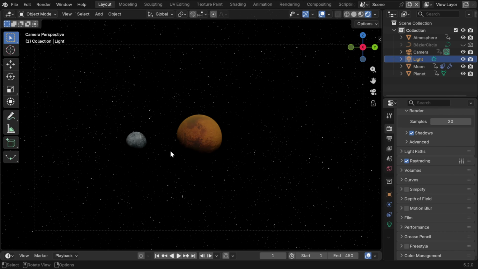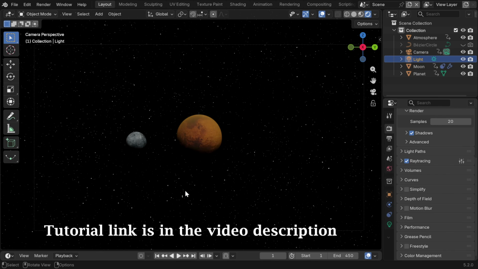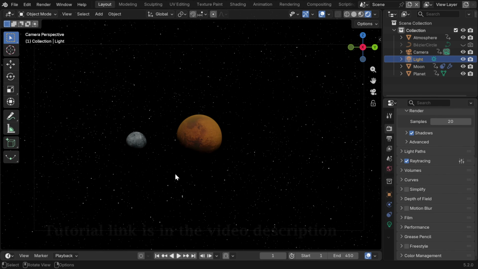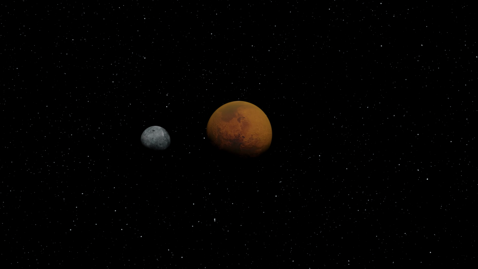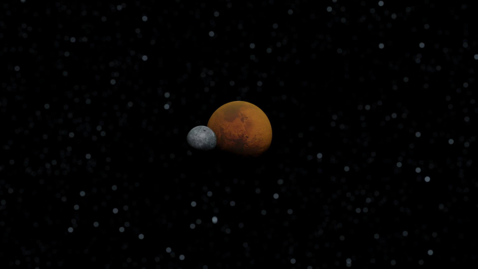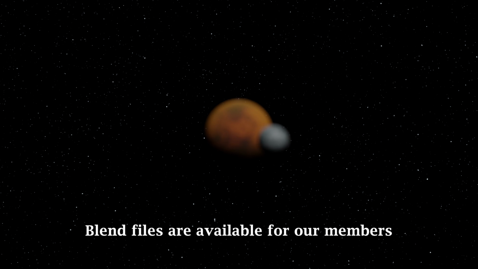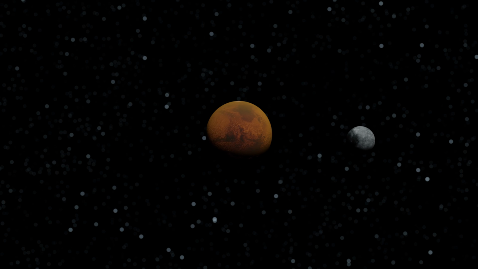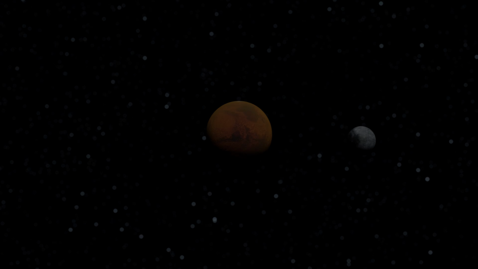Similarly for this scene, we have created the star field using a procedural shader for the world background. The tutorial link is in the video description. We can now create a focus-defocus effect for the background and the foreground, selectively, using the same setup we have just discussed. It can create a highly impressive and professional output for any composition. So I hope you like this tutorial.